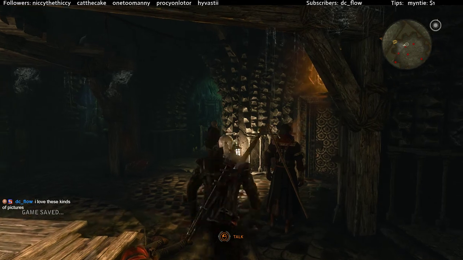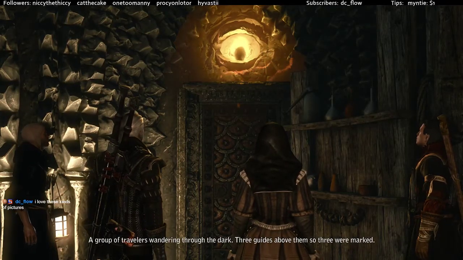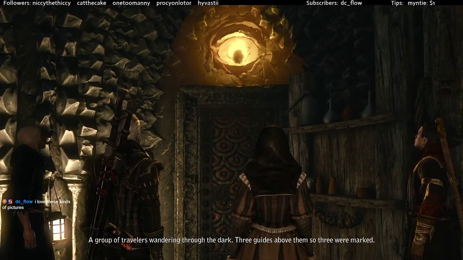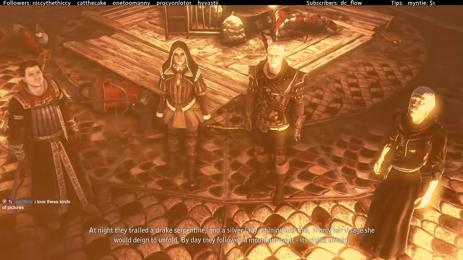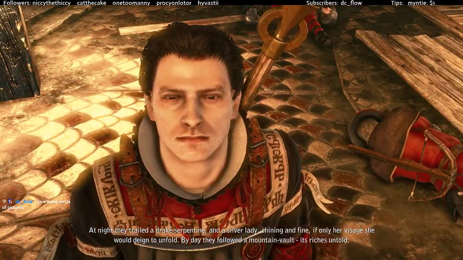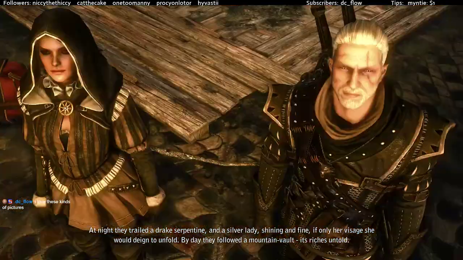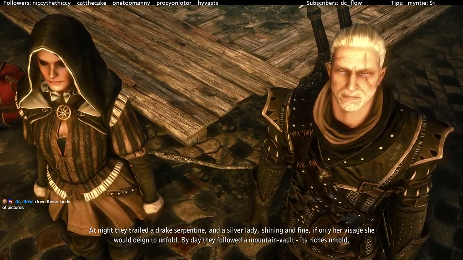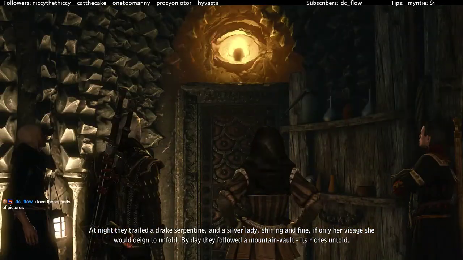Okay. Let's talk to the door. A group of travelers wandering through the dark. 3 guides above them, so 3 were marked. At night they trailed a drake serpentine and a silver lady shining and fine. If only her visage she would deign to unfold. By day they followed a mountain vault, its riches untold.